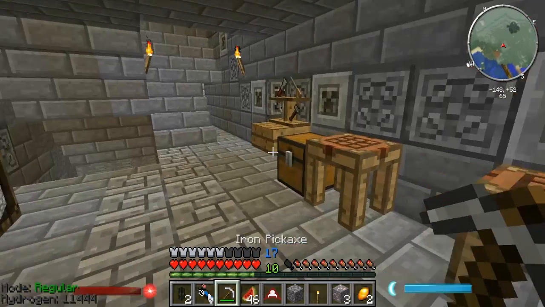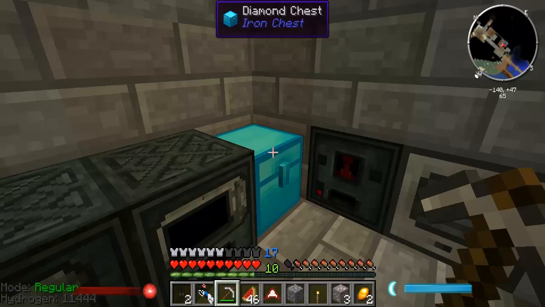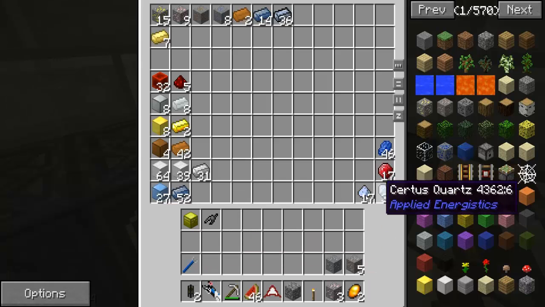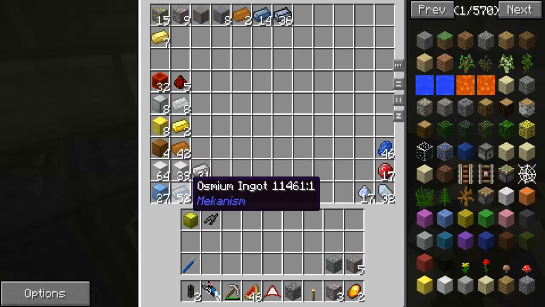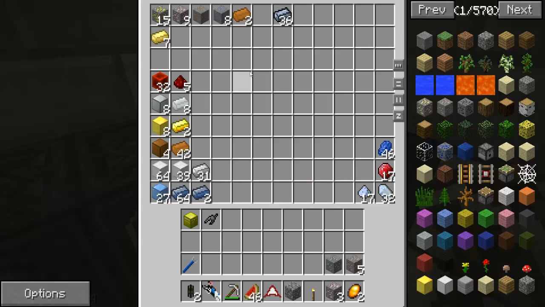Okay, so if we come in here, you can see that I actually upgraded this chest to a diamond chest. Now, diamond chests are amazing. Look at how big this thing is. Woo! So here's our Certus quartz. We have 17 Certus quartz dust and 32 Certus quartz. So if we look here, we have a stack and 39 iron blocks, 27 and 52 osmium. Well, more osmium. Then we've got silver, yellowite.